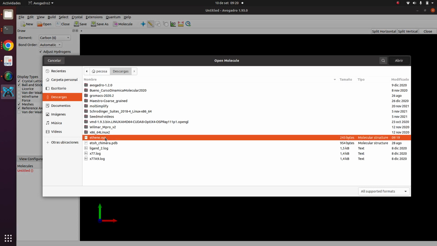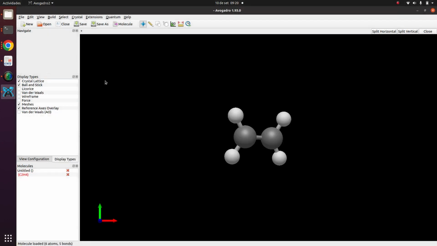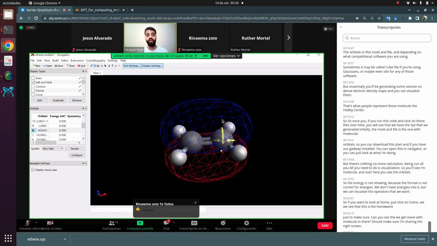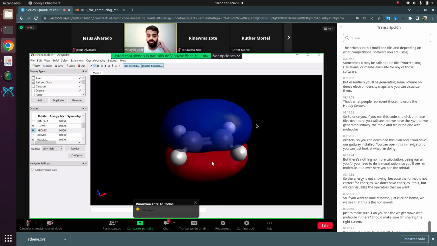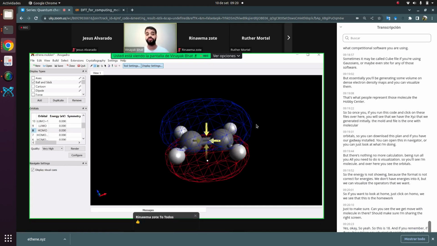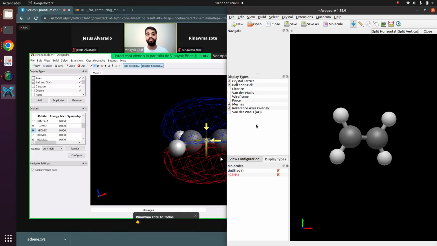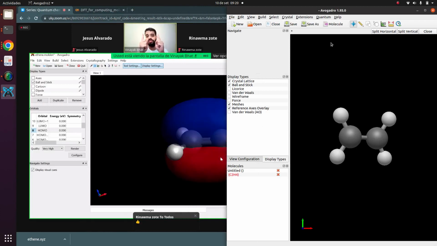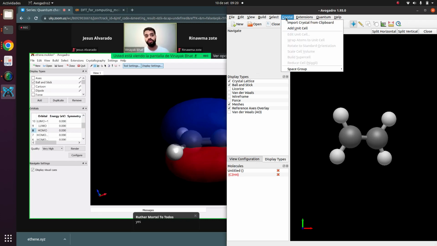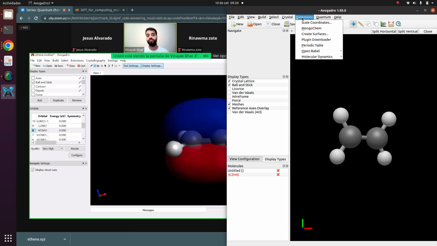So this is ethene, and if you have taken any physical chemistry or organic chemistry course, you might have seen that we have two p orbitals, and those two p orbitals combine to give us this HOMO of ethene, combining in a symmetric way. You would see the positive lobe on top and the negative lobe at the bottom, and this is the HOMO of ethene.